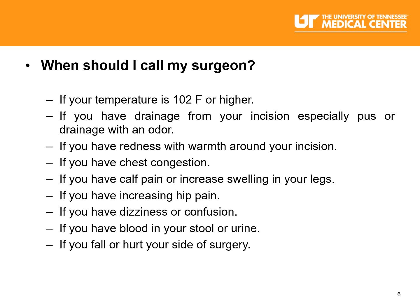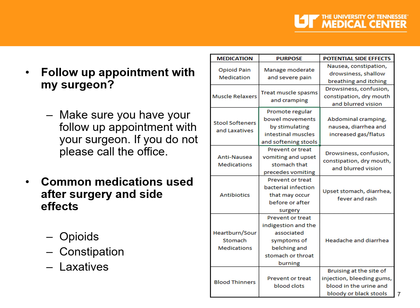Other helpful tips on moving: make sure that you avoid extreme extension. Extension is when you are walking and your operative leg is behind you. It's important that when you're walking you do not take large steps. When you are on your back you can lift your hips a little, but do not lift your hips all the way up. You can walk normally but do not take large steps.